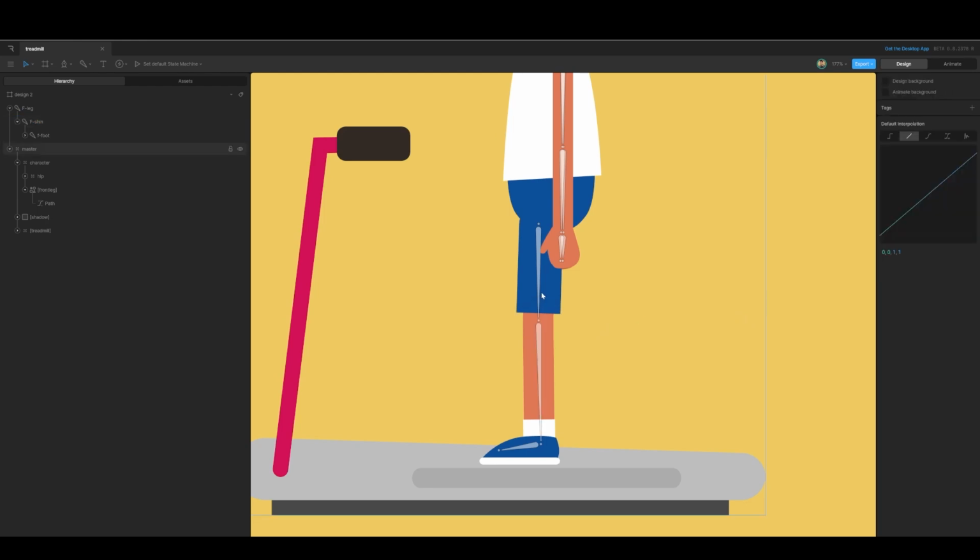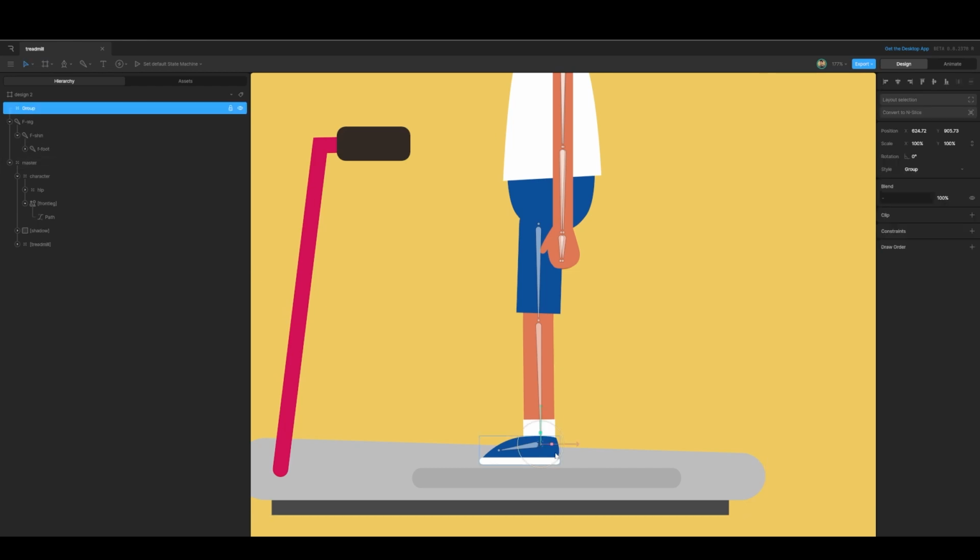And then what I want to do after that is I want to get a target. So I'm just going to press G to create a group, and I'm going to create a group just here where the shin meets the foot, and I'm going to change the name. So here I'm going to make it from a style. The style I'm going to change to a target. Let's use a square. And I'm going to call this F ankle.